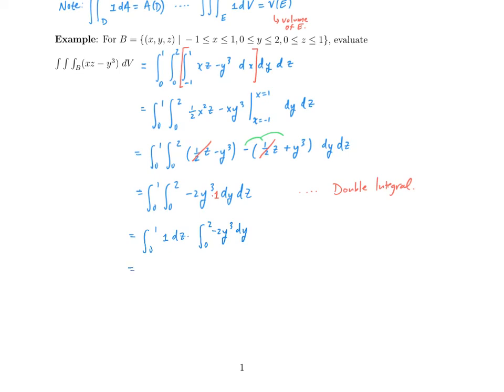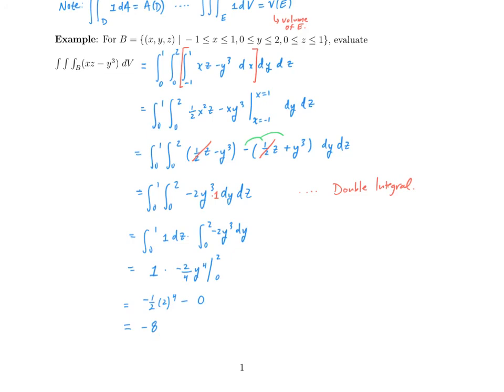The value of the first integral is simply 1. The value of the second integral, if we integrate, we would have minus 2/4 y to the 4th, evaluated from 2 to 0. So we substitute in 2, we put a minus sign, we substitute in 0. So that would be minus 1/2 2 to the 4th minus, well, the 0 we get when we substitute in 0. 2 to the 4th is 16, multiplied by minus 1/2 gives us back minus 8.